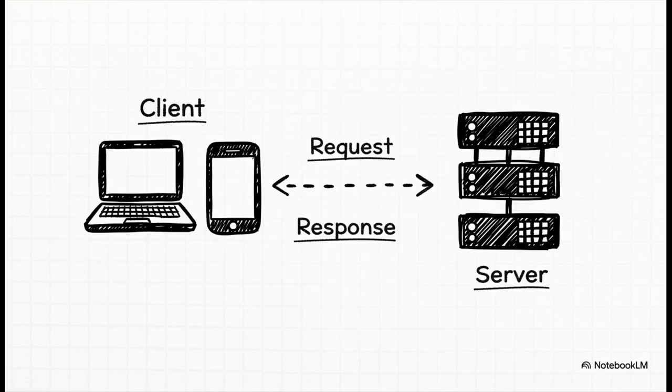Well, at its absolute core, pretty much every single web application you use is built on this thing called the client-server model. Think of it like this. Your browser, or maybe the app on your phone, that's the client. It's asking for information. And then somewhere out there, there's a really powerful machine, the server, that gets that request, figures out what to do, and sends a response right back.